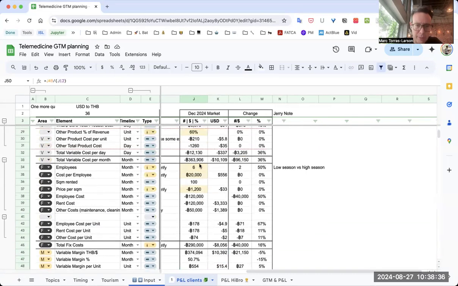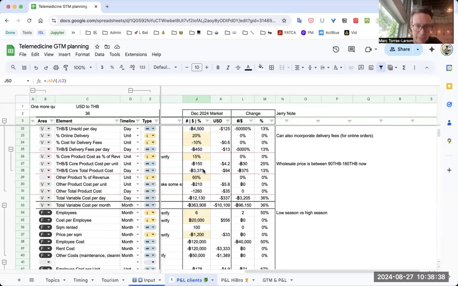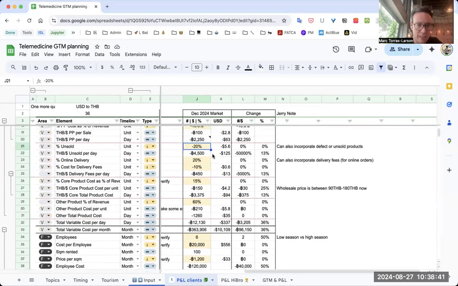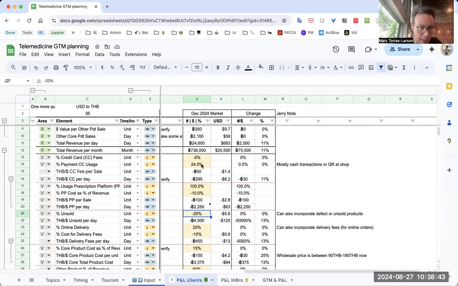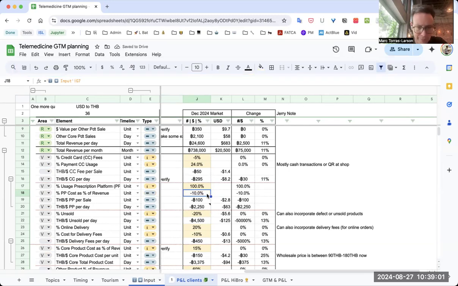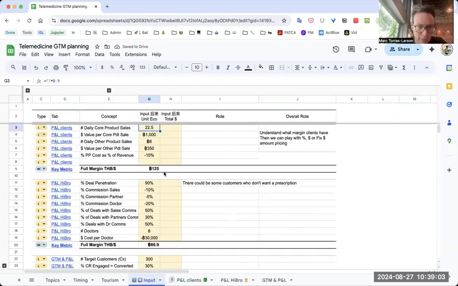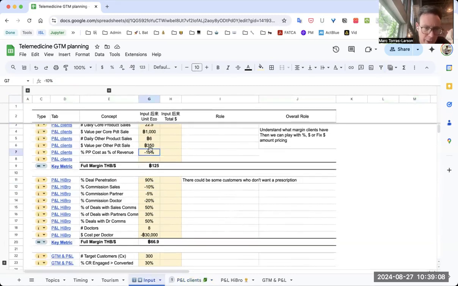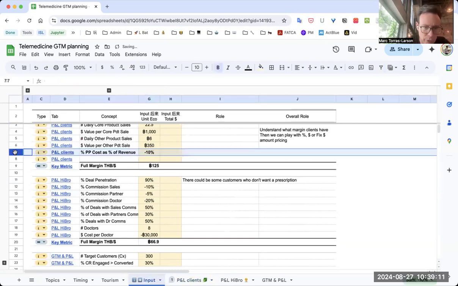Then why is this so important? Because this is the effect of the same number, this number here, sorry. Apologies, here, the cost of the prescription platform, because this affects quite a bit. And this comes directly from, actually it should be output, my apologies. I really sprinted on this, okay? But this comes directly from here. Why? Because this is key. This is exactly here, okay? I would say these are the two most important ones.